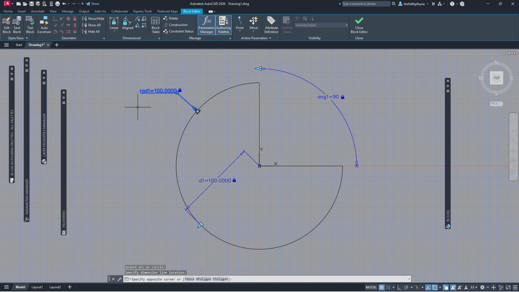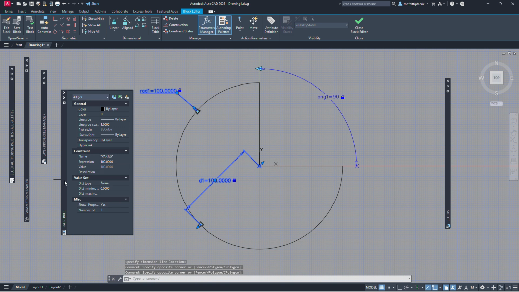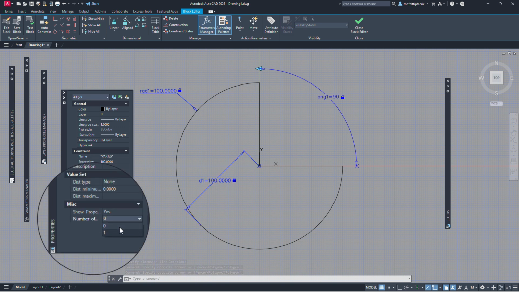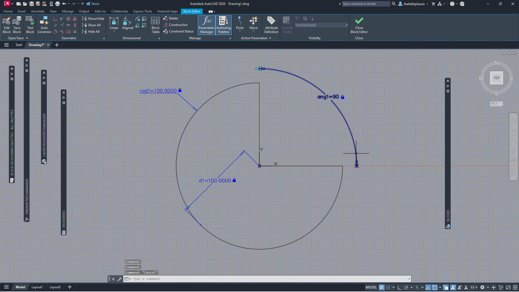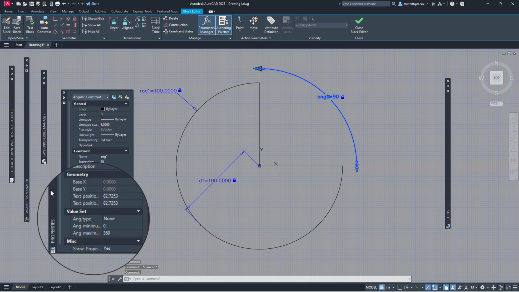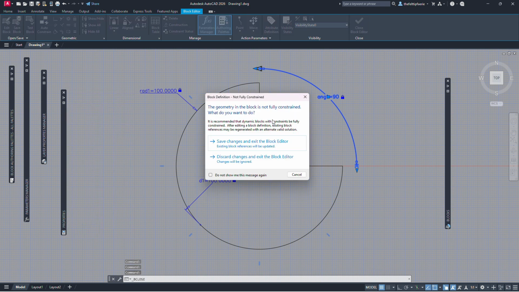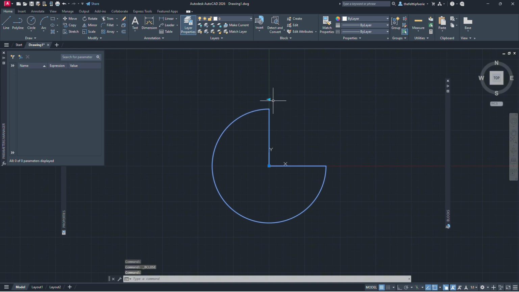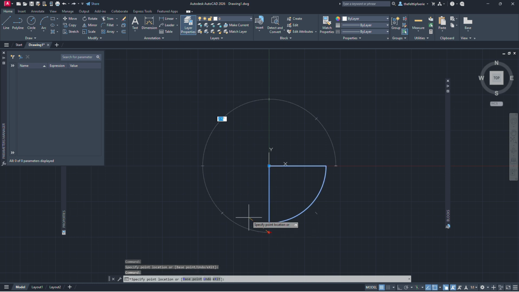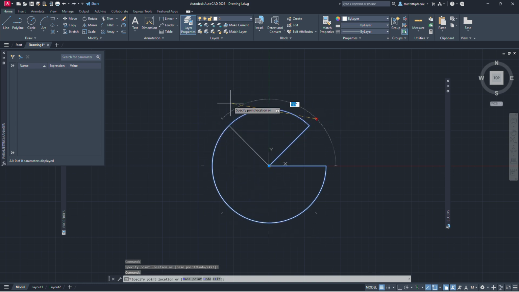Now, I didn't want these to appear in the end block, so I selected them, opened up the Properties panel, and just hid them from view. So no grips and not visible in the Properties panel when it's open. I also changed the angle to incremental and to units of 45. This is so that it works much more easily with an array later on. So here you can see it's simply a circle, sort of Pac-Man-like creature.